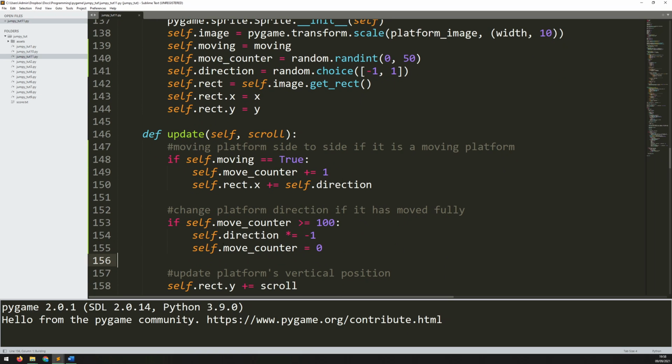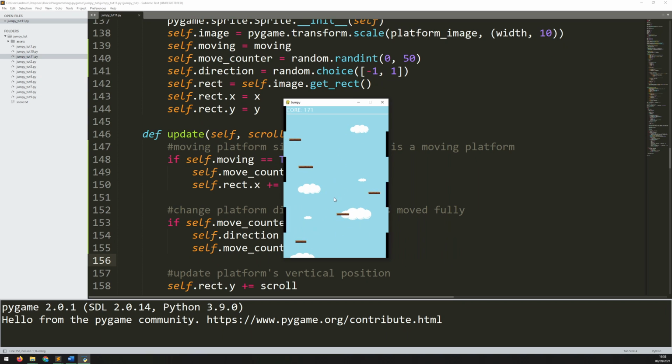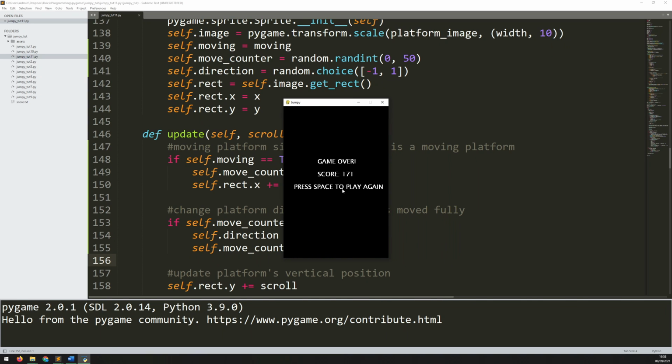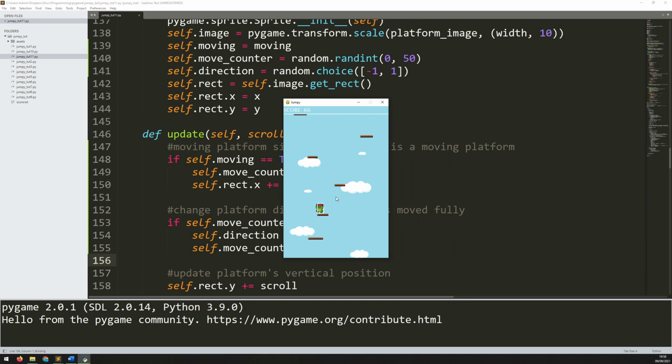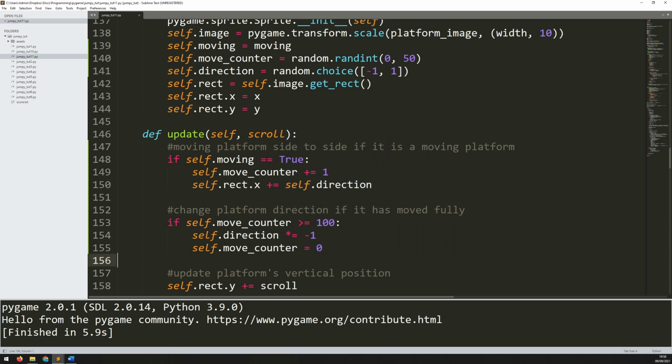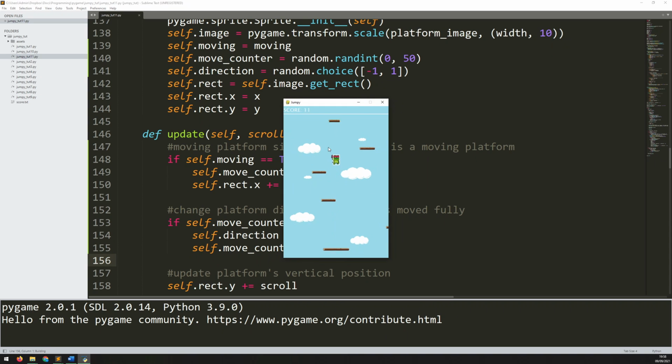If I run this again, I should be able to have these platforms moving back and forth. And before I died there, I think you would have seen that. Let's try it again. There you go. So the platforms do return and they go back and forth here. So it is starting to work, but there's still a little bit of work to do on it. So for example, you can see that platform and a little bit of this one is just happily going off the edge of the screen. That's another check that I need to make sure that I look for.